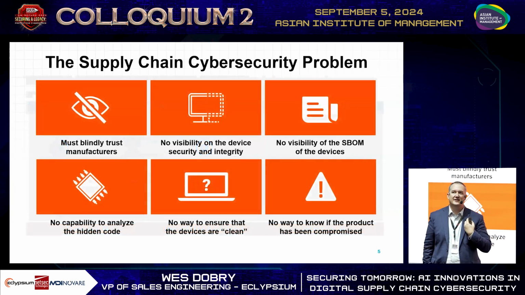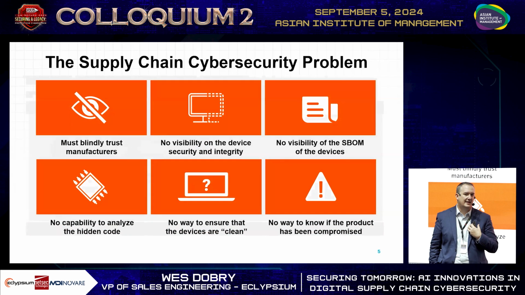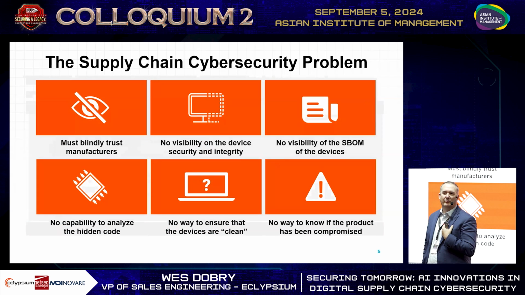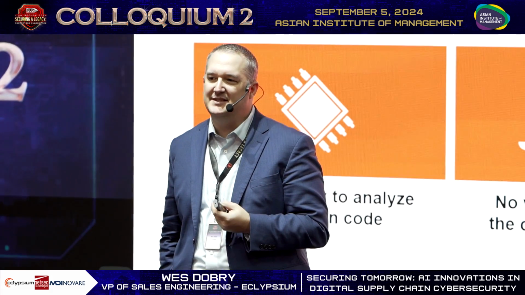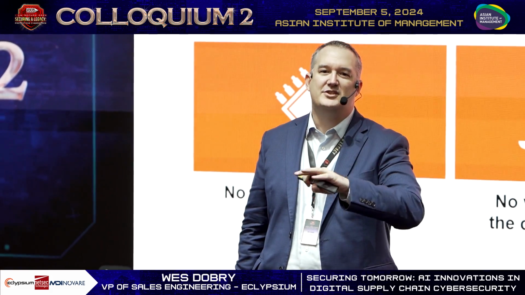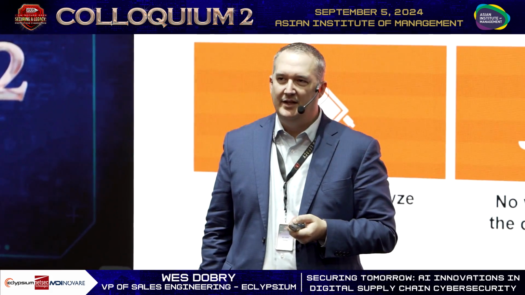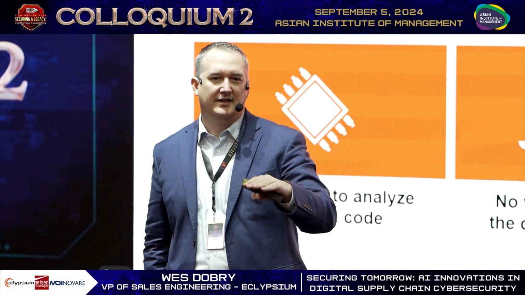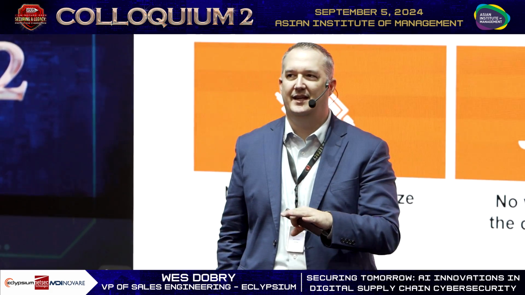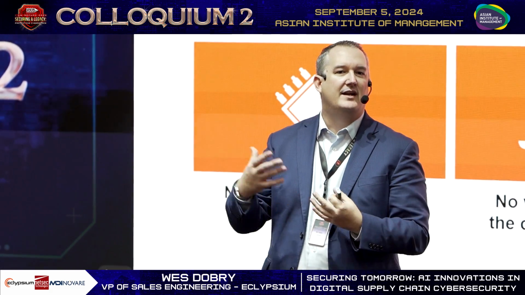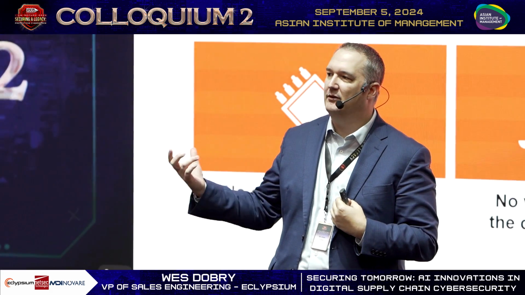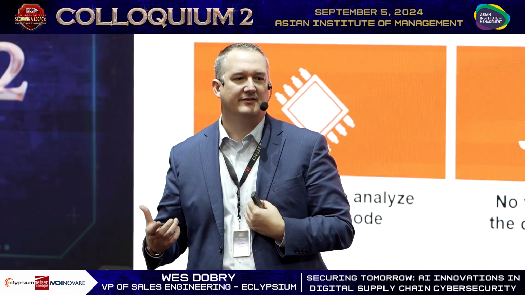So I call this ultimately the supply chain cybersecurity problem, where we have to blindly trust manufacturers, and every time we purchase a piece of equipment, we don't know who's touched it before it's arrived at our building. We have zero visibility on the device's integrity, and we don't really have standardized approaches for receiving information or bill of materials about those devices.